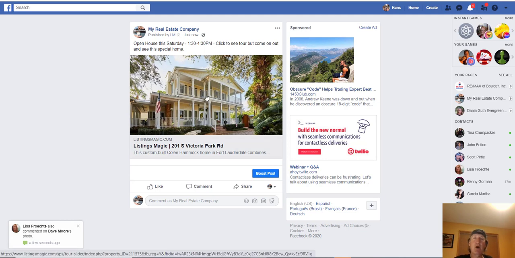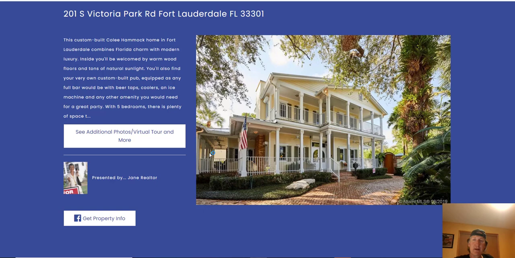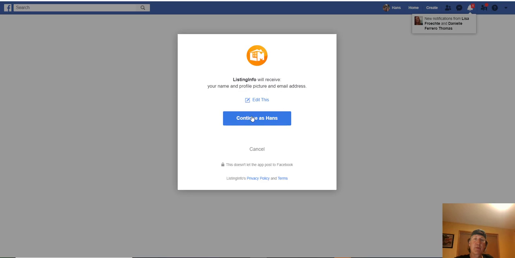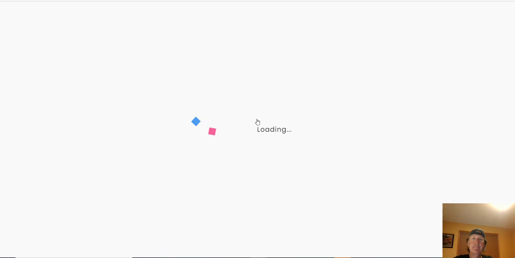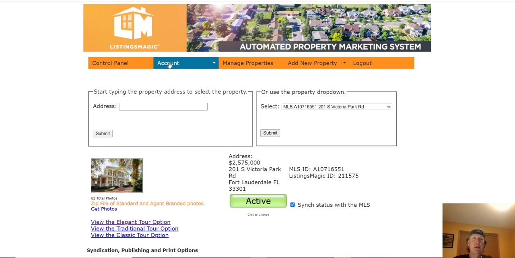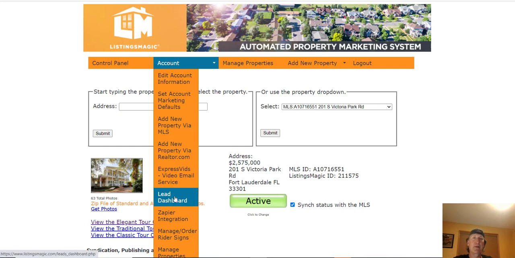So if somebody comes across this on your business page and they want to look at it, or if they see your ad, they're going to see something that looks exactly like this, and they're going to be like, yeah, this is a cool house. I want to take a look at it. We're going to take them to a landing page first, and they're just going to get the main photo, and they're going to say, yeah, I do want to see additional photos. So great. I need to give permission first. Notice I don't give my email address. No extraneous information is being requested. I just simply click on Continue as me. And I'm going to come back here and show you in the account that we've actually captured the lead in the background.